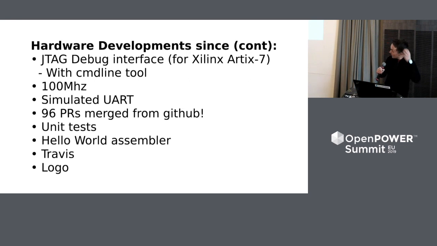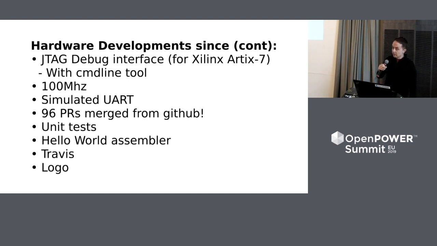We've had 96 pull requests merged in GitHub. A lot of these are actually Anton merging his own code, but it shows that we're getting it out there into the community, so people can comment on it before it goes in. So everything goes out onto GitHub before it goes into the main tree and gets merged through GitHub. So if you want to contribute, we contribute in the same way that anyone else contributes. We don't just push out stuff that no one gets to see before it's in there.